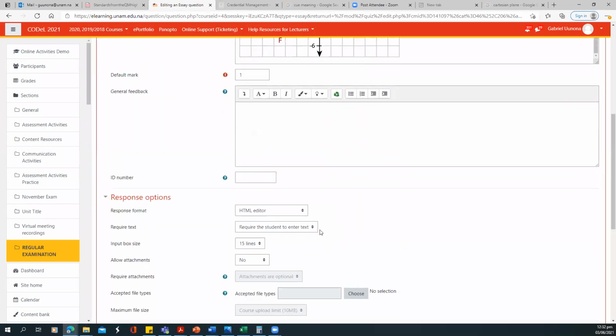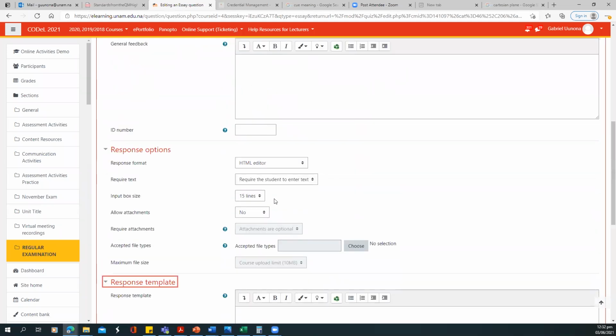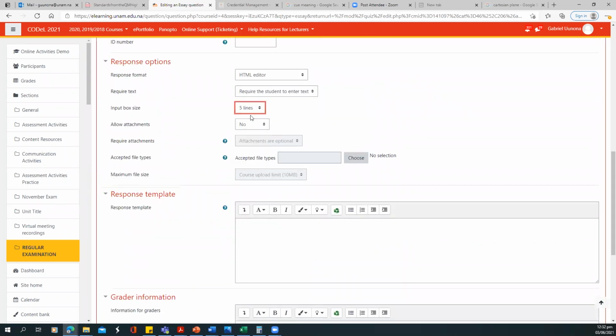Okay. So, in the response template, now you see, I can leave the input box at 5 lines, because it's just the simplest one.